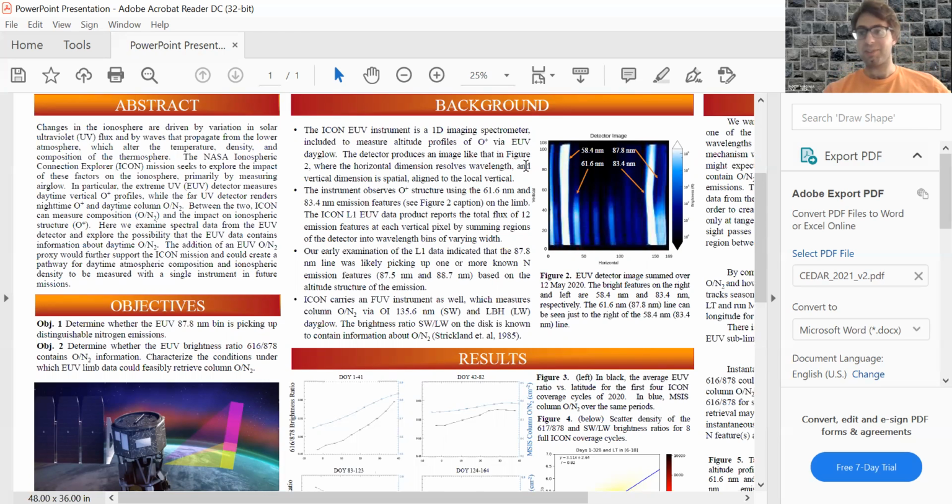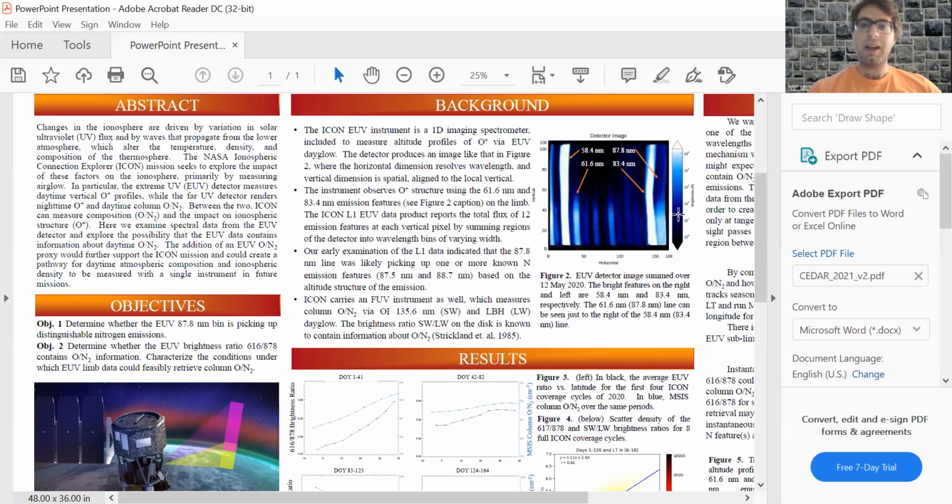So what I've done is I've gone and looked at all of them and how they evolve over time. And there's this really interesting one on the right that we call the 878 bin. Our initial looks at it seemed to indicate it was picking up some nitrogen. So a nitrogen line, and hold on, the FUV instrument is measuring nitrogen during the day. So we figured, well, what if we try and measure that using the EUV instrument?